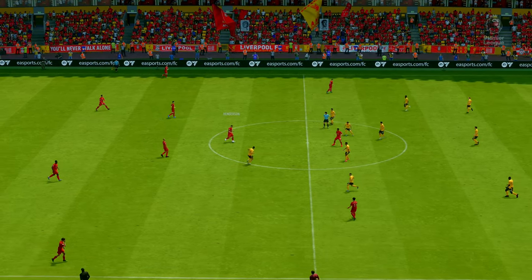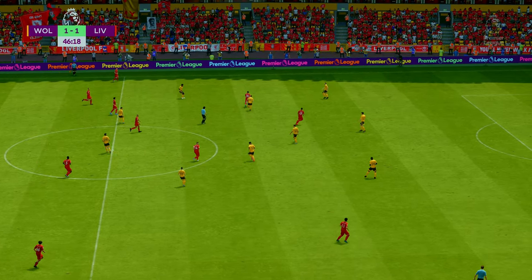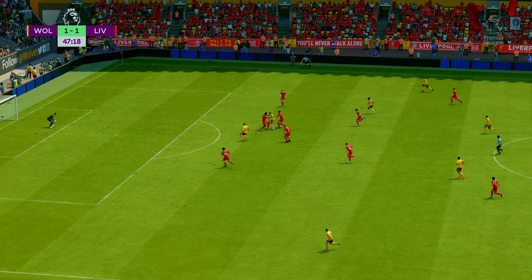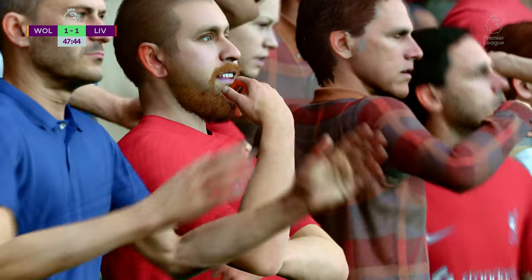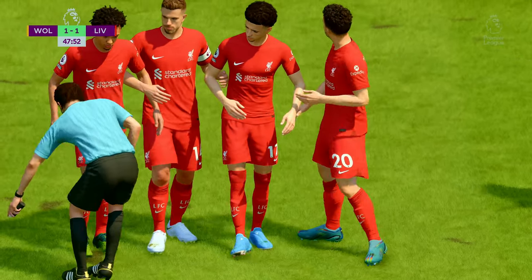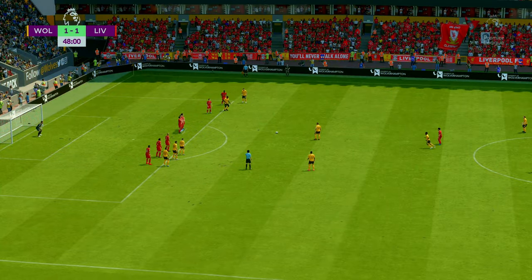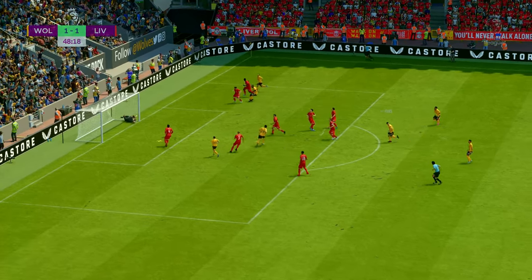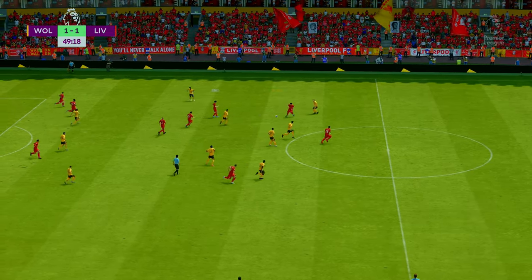And as the second half commences, both sides can reflect on a first half in which they were so very evenly matched. Decent position for Wolves to be in, but they dealt. And a foul in the opinion of the referee. Now, what can they do from this free kick situation? Takes on the shots. Oh, the crossbar is still reverberating. Well, threat over for now. Well, they won't come. Oh, close.